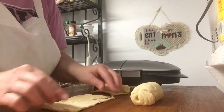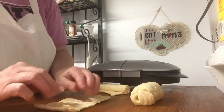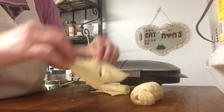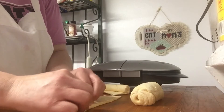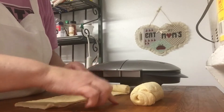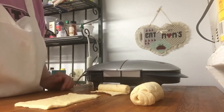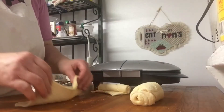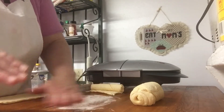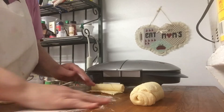I'm going to keep these into rectangles and press the seams together. I hope this works - I'm not real sure what I'm doing here, we are experimenting. I never can get my seams to stay together, so I'm going to grab a little bit of flour to put on my counter so the dough doesn't stick. Just a very, very light dusting - I don't want a whole lot on there.